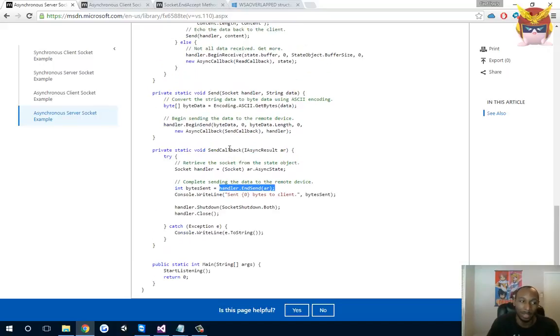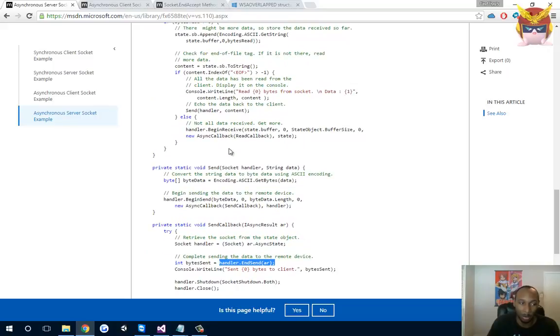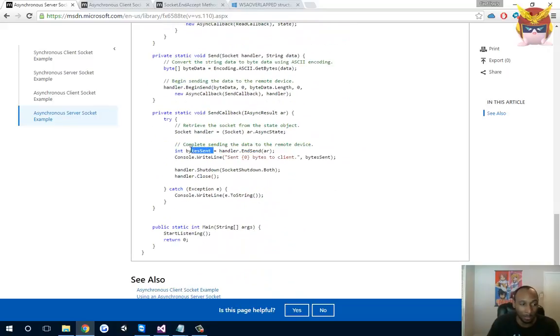End send is called, like end receive or end accept, to get the amount of bytes that were sent. Usually, the bytes are all sent at one time. They're just received in pieces. They're sent at once, but can be received in pieces if something gets chopped up or delayed along the way.